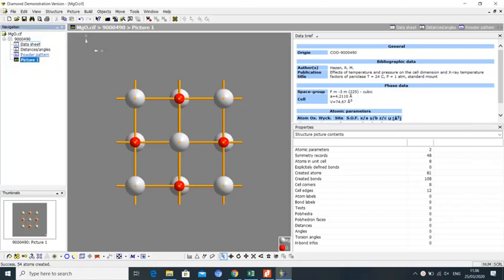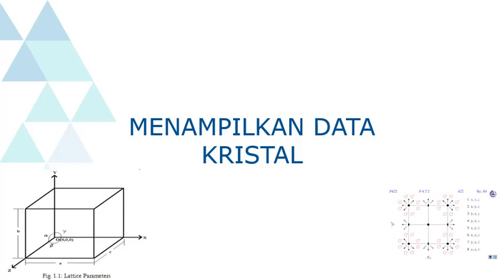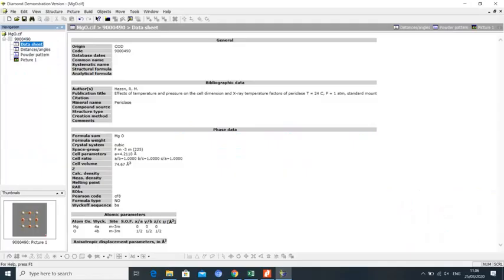Quite many things you can do using the software. Presenting crystal data. For example, if you click on the data sheet on the left pane, you see the following. These are the crystallographic data of magnesium oxide from the selected CIF data: the mineral name, the chemical formula, the space group and cell parameters, the positions of the atoms in the crystal cell.